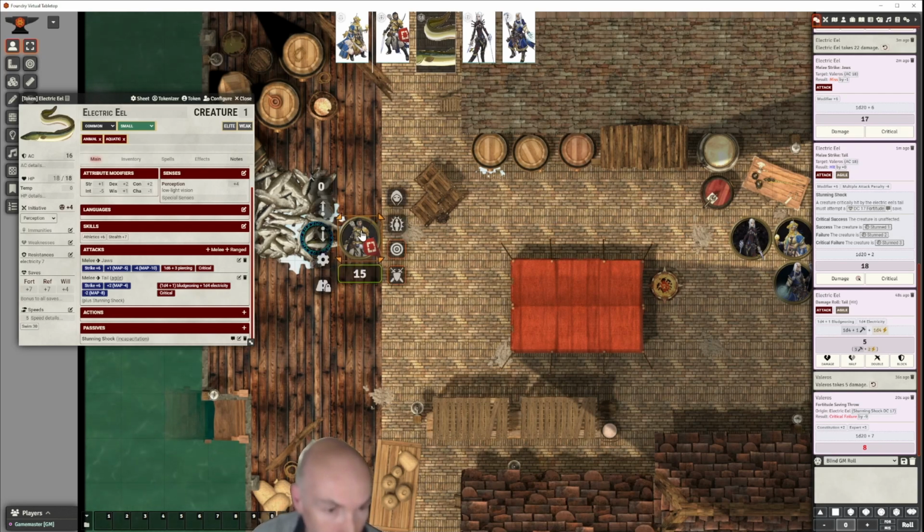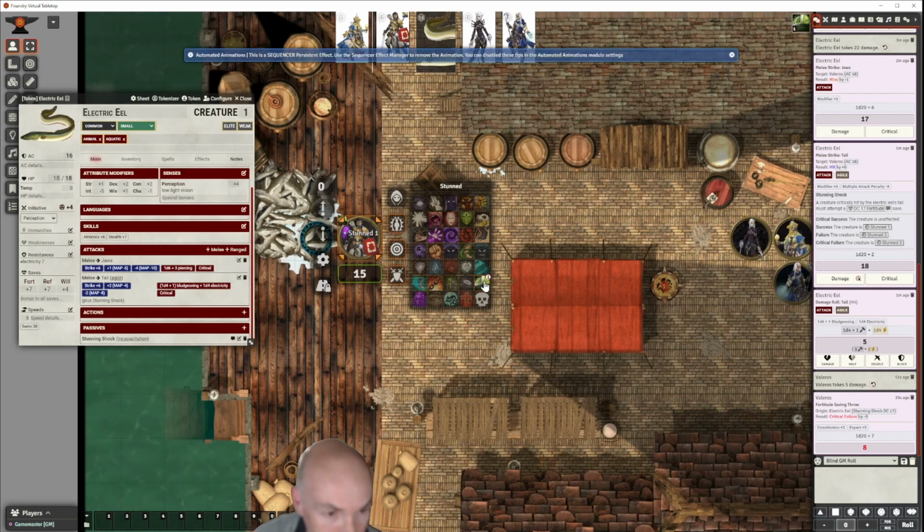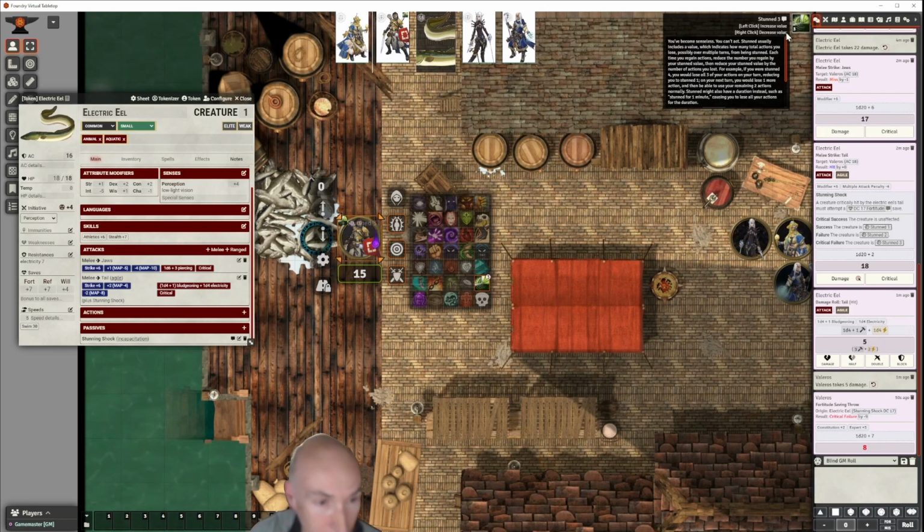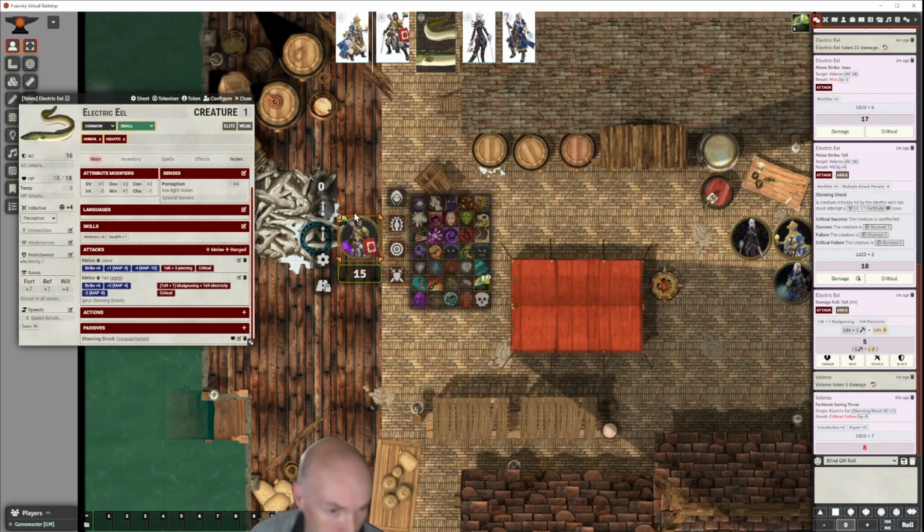Next turn, we right click on him, look at the status effects, and then these are usually in alphabetical order. So we go P, Q, P, prone, quickened, sickened, slowed, stunned. Stunned 1. Wasn't even stunned 1, this is stunned 3. I think it'd be left click, we increase the value, 2 and a 3. So he's stunned 3, there's a little graphic there to illustrate it. He's going to miss all his actions next turn.